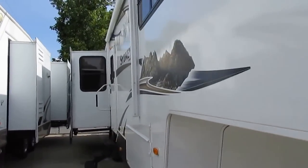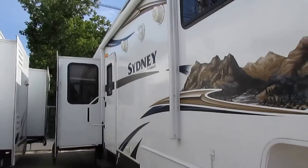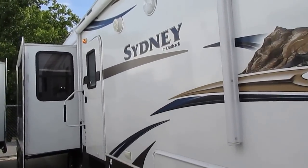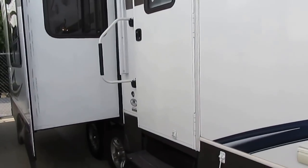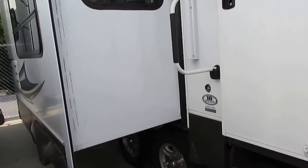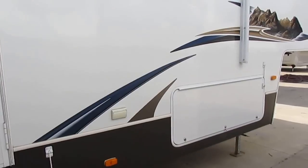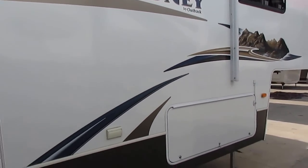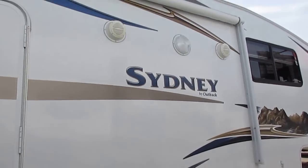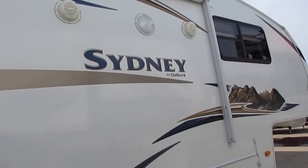If you're going to finance one, that's a great way to do it because you can add the warranty to your payment for a few more dollars a month. Whether you take the extended warranty or not, you do get the 90-day nationwide limited warranty and that 138-point inspection at no additional cost to you. I think you're starting to see part of the reason why we've been in business for almost 50 years.